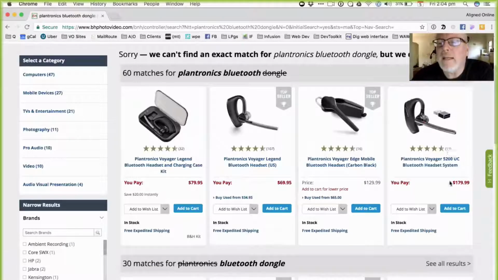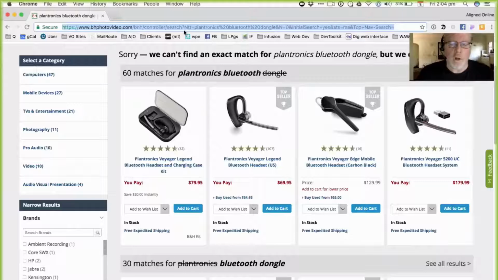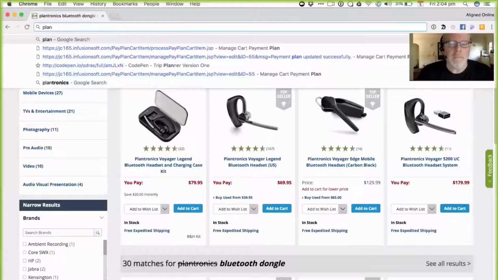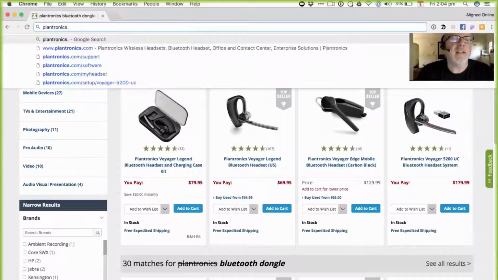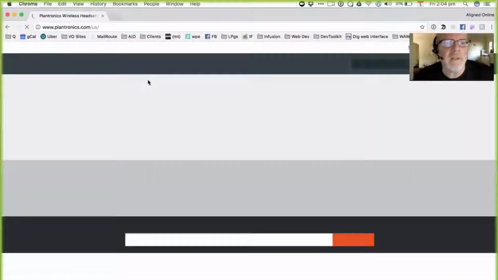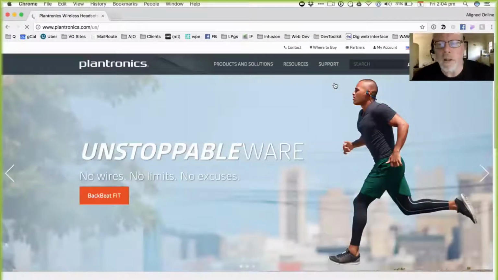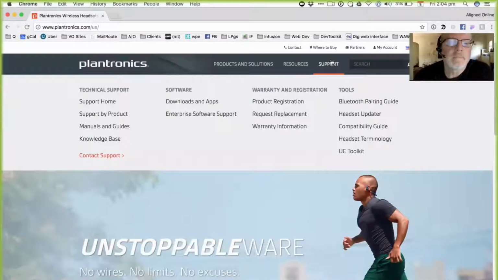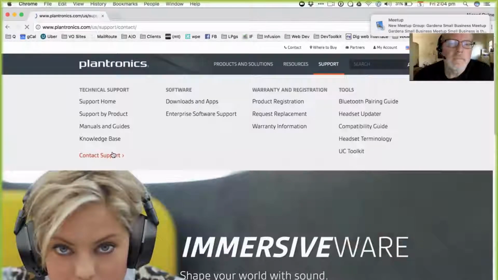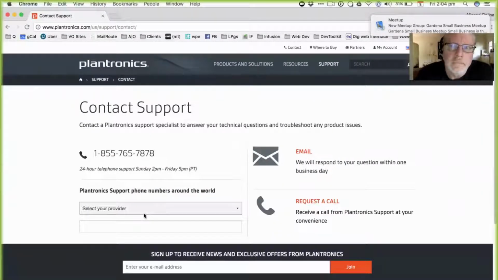So I would say maybe you'd have to go to the Plantronics website or call them up and say, hey, I have this headset. I want to use it on my computer. What is the dongle I need that's going to work? Because the one I bought on Amazon isn't doing the job. I'm done with it. And yet I need it to connect, because when Uber Conference disconnects me on my phone, I lose my whole conference call. On my computer, it won't drop.